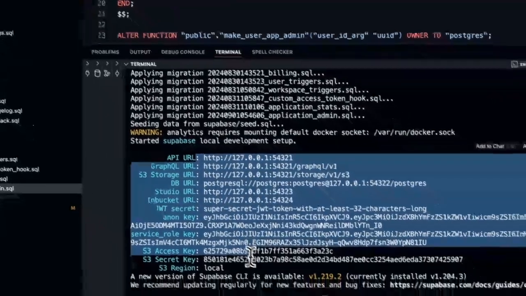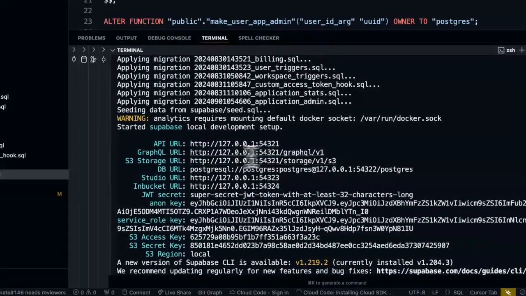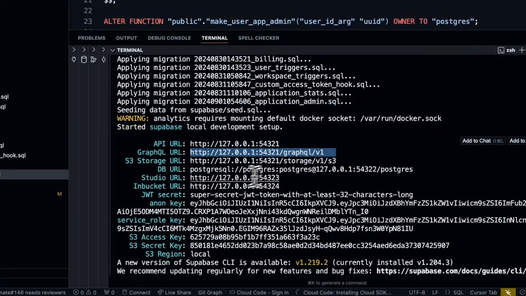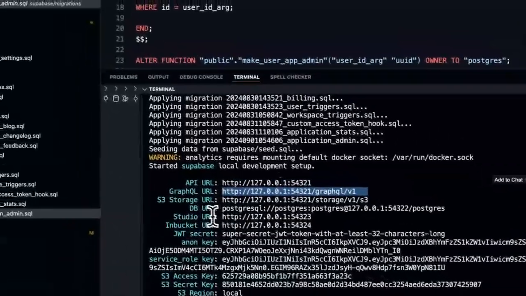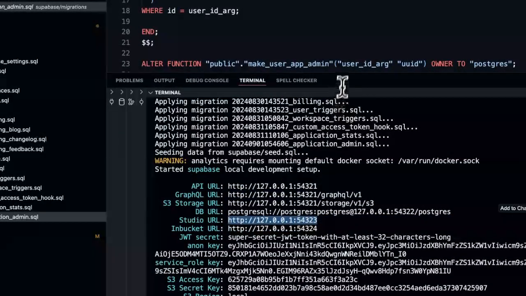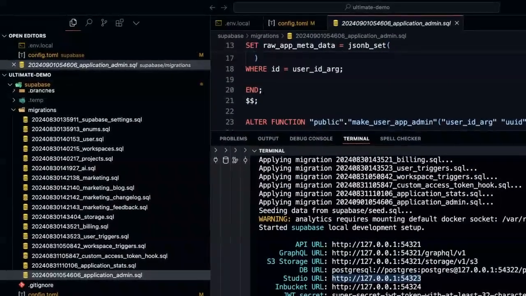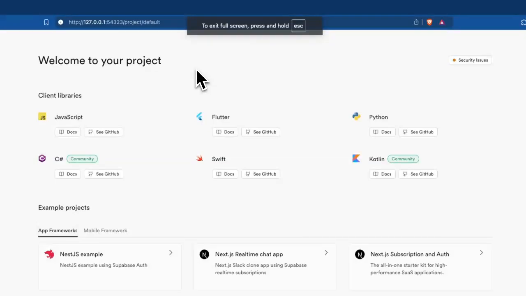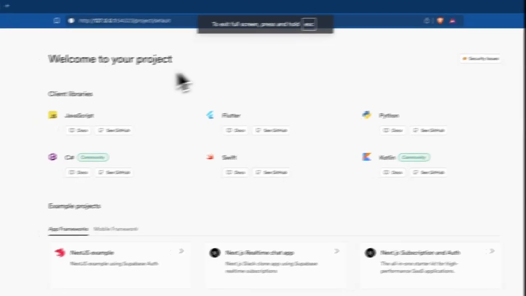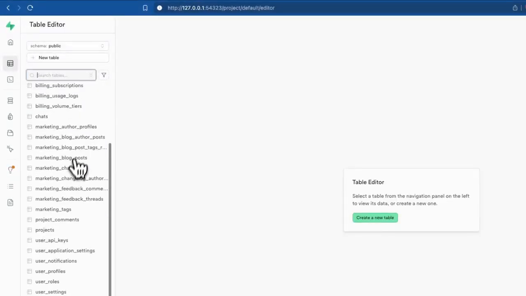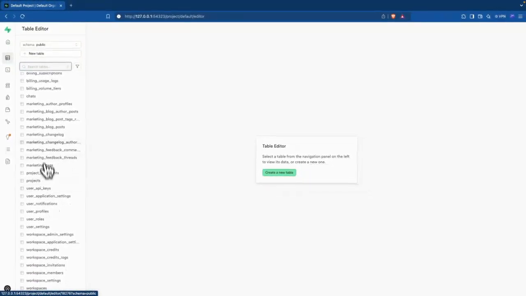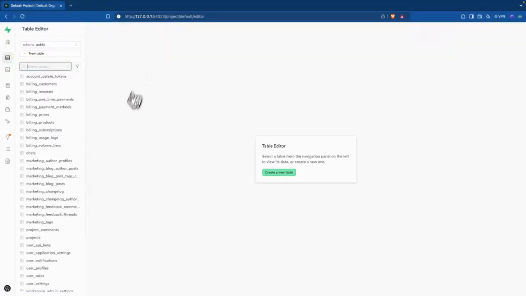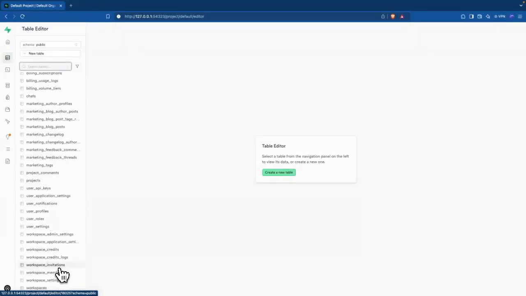So what these values are. If you're interested in GraphQL, you can take a look at this URL. But the really important URLs here are the studio URL. So localhost 54323. Let me quickly open that. So this will spawn up a Supabase Studio server. Supabase Studio is simply the part of Supabase that is responsible for displaying tables and all of that. This is the same thing that runs on supabase.com. So now our localhost Docker image has already been set up with all the tables that Nextbase Ultimate requires.